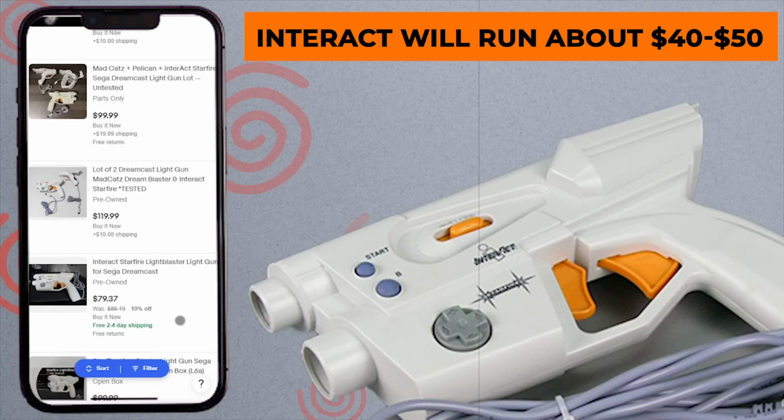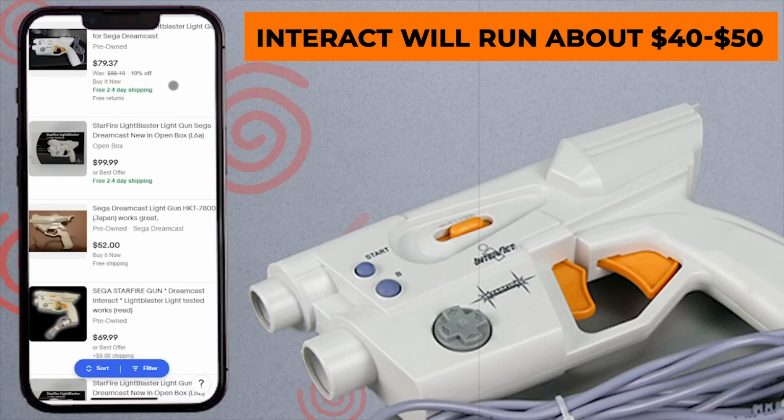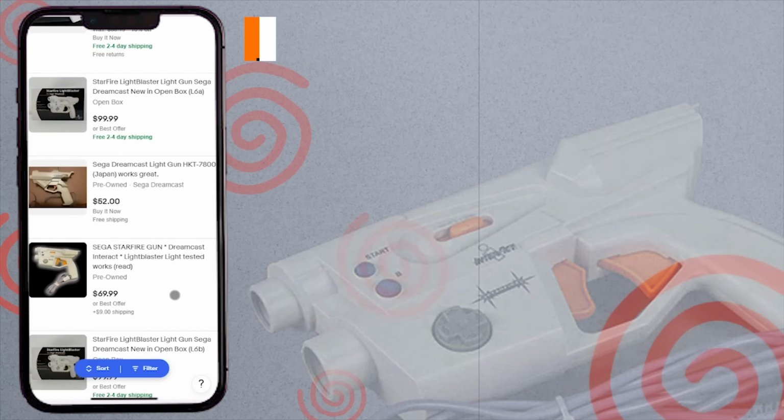But the Interact and the Pelican guns are a little bit cheaper. So if you're on a budget, it might be worth going down that rabbit hole. But I would recommend the Mad Cats. The Mad Cats felt great on every single game that we tried. The Mad Cat guns feel like the quality is there.